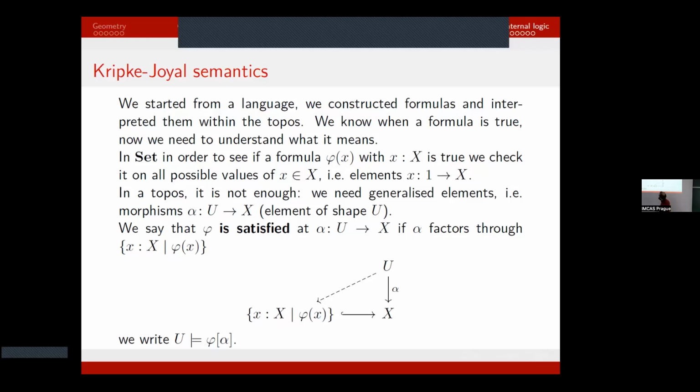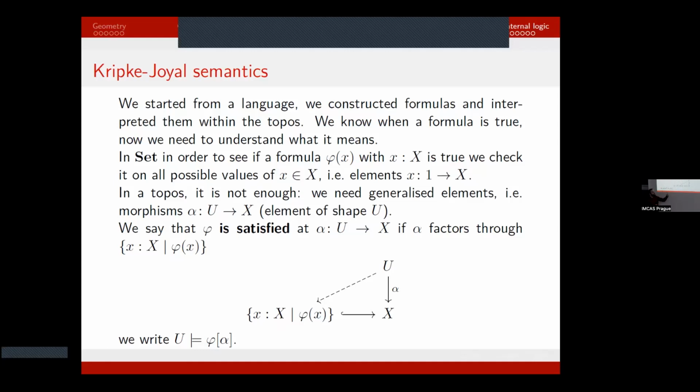So what do we do? We take a generalized element. Instead of fixing only 1, as I said also at the very beginning, a solution would be to take every possible object U, and evaluate the formula at this generalized object. What it means is I'm not picking a particular point, but I'm saying, let's assume I'm starting from the point of view of U, and I'm entering X, which could be also a space, entering an open, entering a space, for instance.